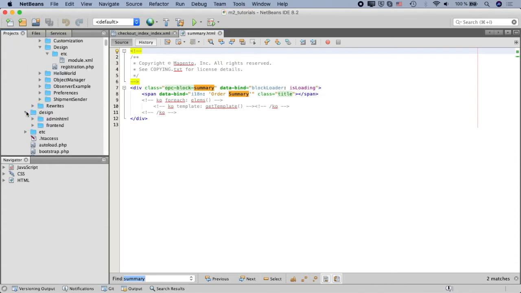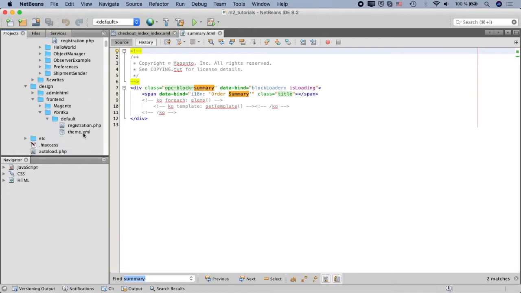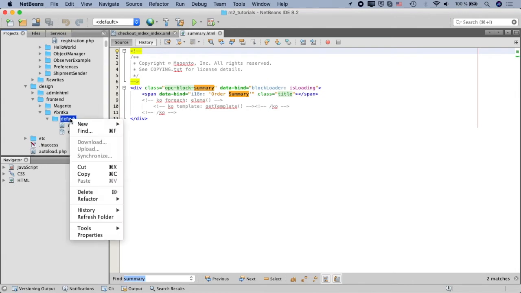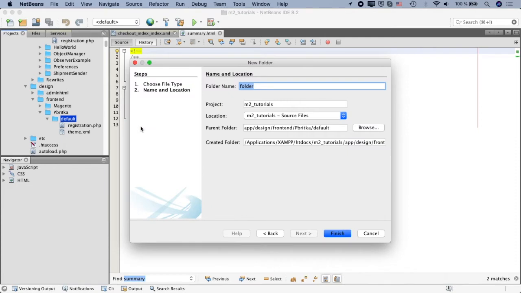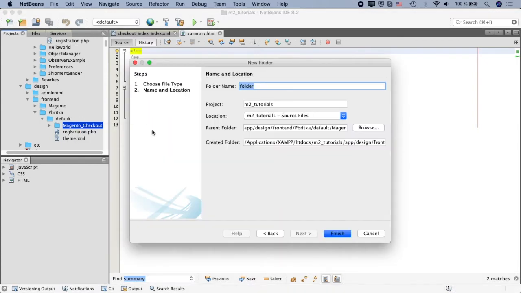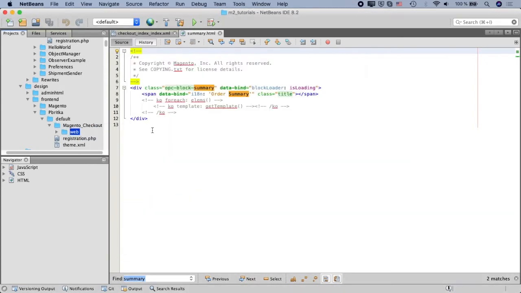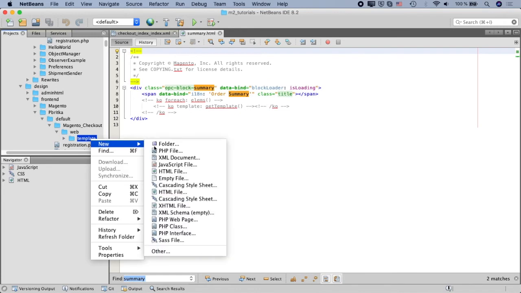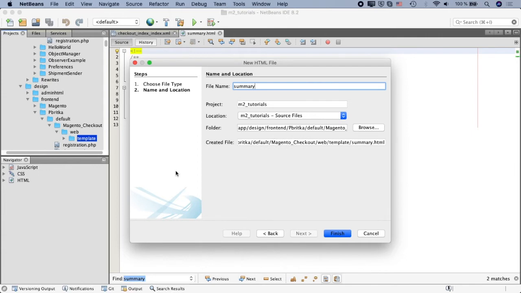I have a new theme inside design frontend pbritka default with registration PHP and theme XML. Here we will create a new directory called Magento Checkout. Inside a new directory web, template, and an HTML file, summary.html.